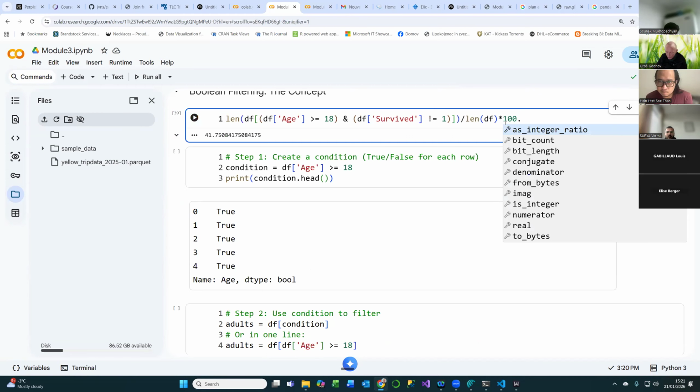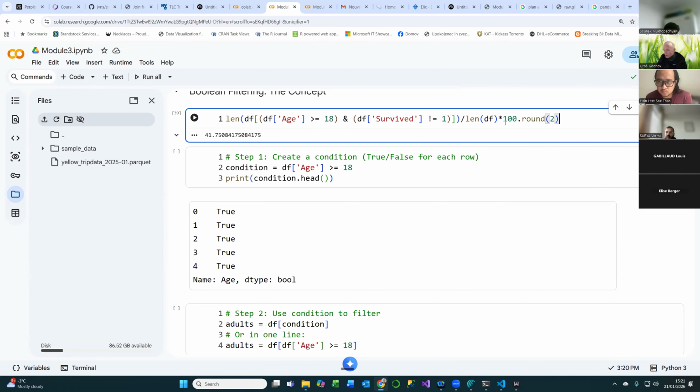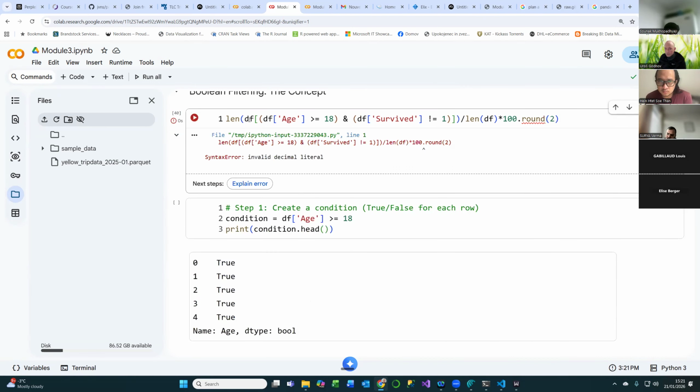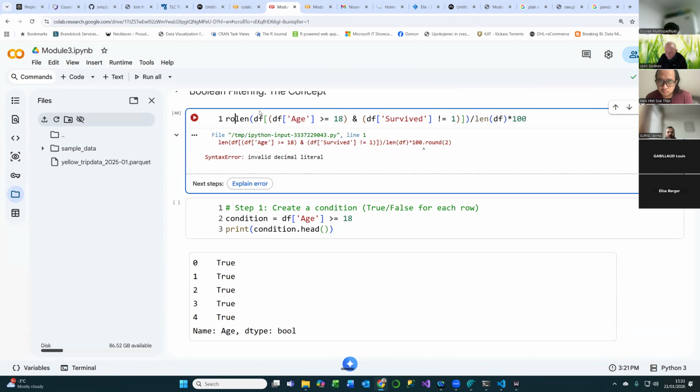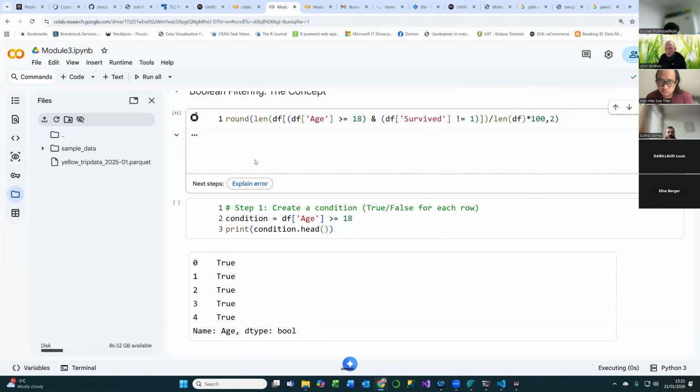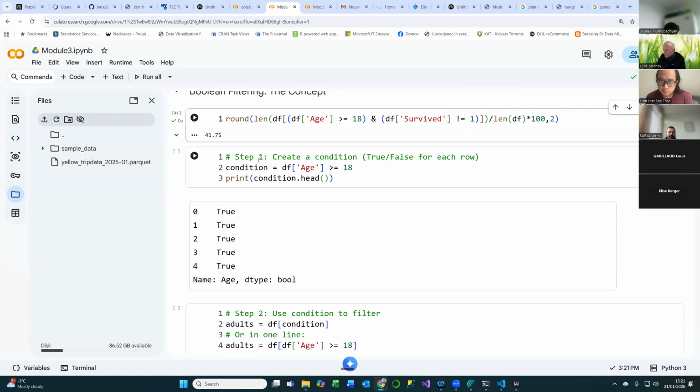I'm not really sure if round will go round to 2. So we see that 42% of people who are older than or equal 18 years did not survive.